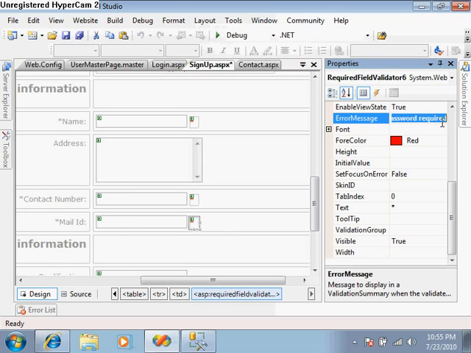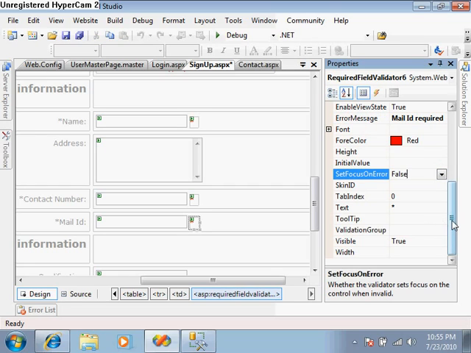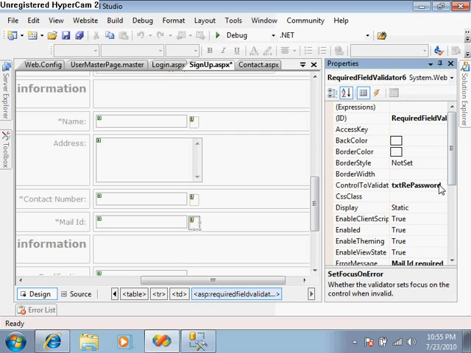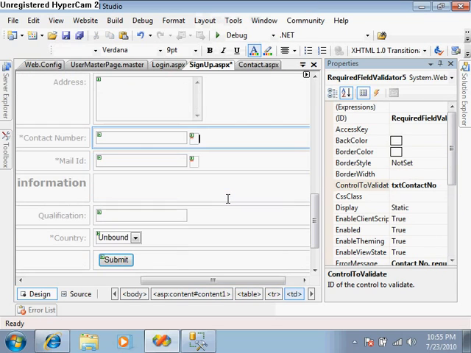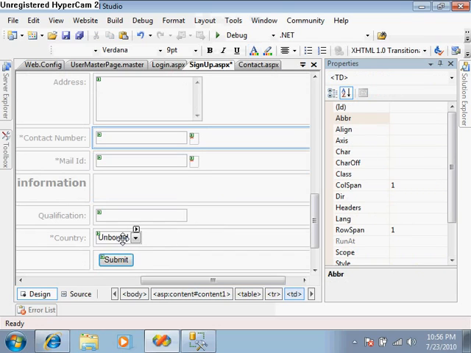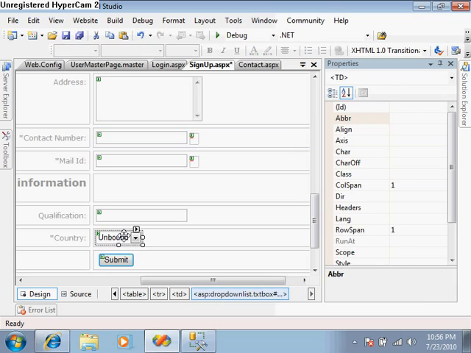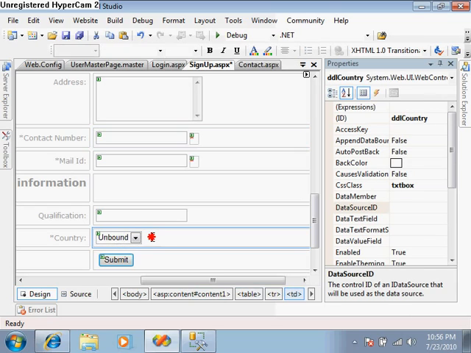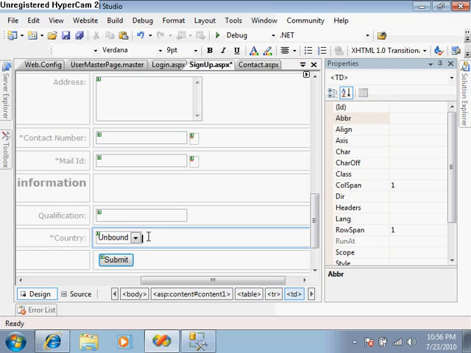And for the same, for the mail ID, "mail ID required", or set control to validate mail ID. And suppose country, because country is a drop down list, so at least one country will come automatically in this field, so we need not apply any validator, but we can also apply the validators over there.